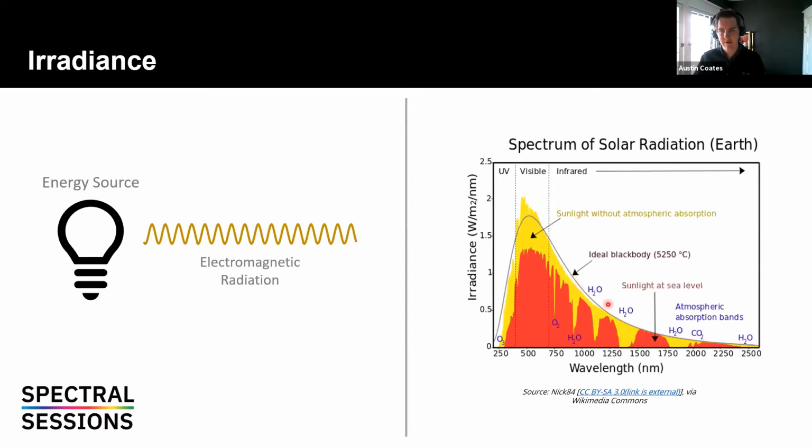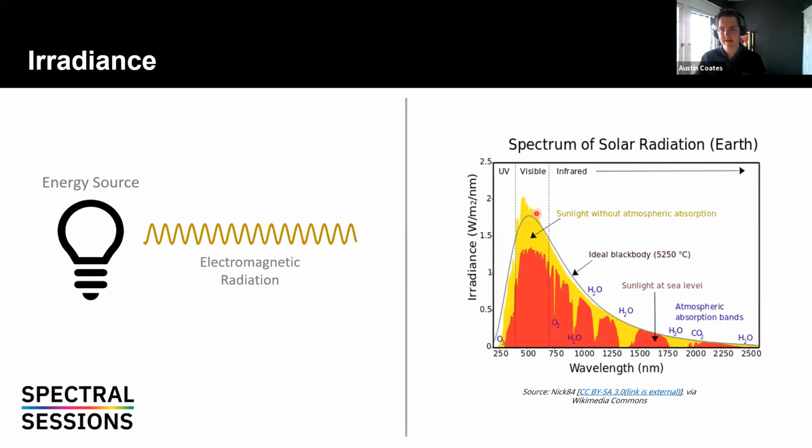On this graph too, you have these little blue numbers, and these show the atmospheric absorption windows and what is affecting it. So in this window right here, we're going to have water absorbing a lot of light, and because of that, no energy is really hitting the Earth's surface. Same with this portion here, whereas this oxygen one, it's only absorbing a bit, so we still have energy hitting the surface, but oxygen is playing a role in it as well.